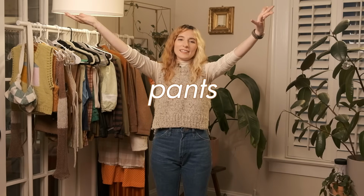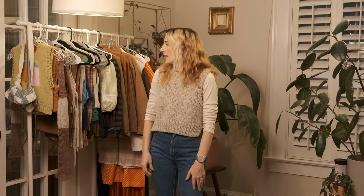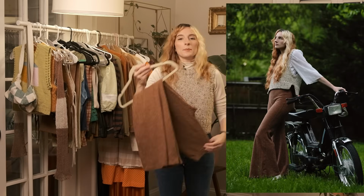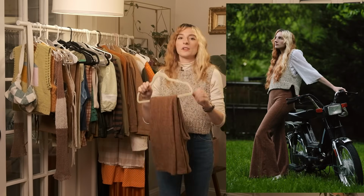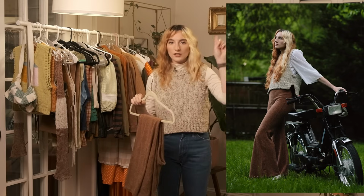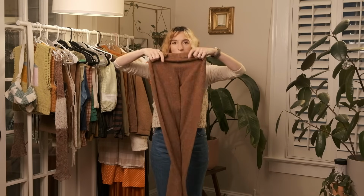Let's talk about pants or bottoms. I'm going to start with that same fabric from the sweater I didn't like. I made this as the bottoms to match that sweater for a loungewear set that you can check out here. I forget which side. I can't tell you enough how much I don't like this fabric, watch me unfold these.